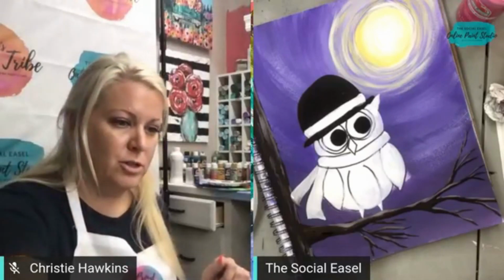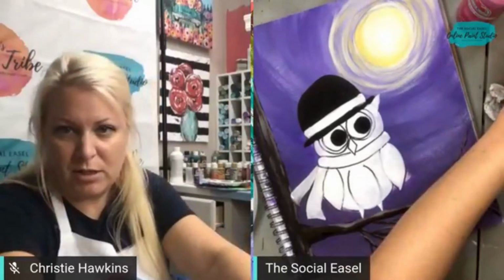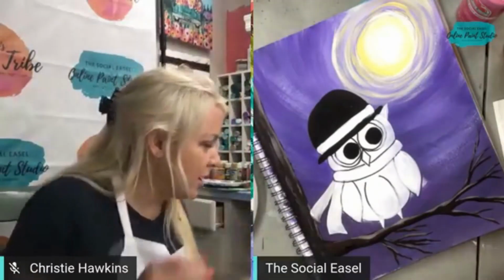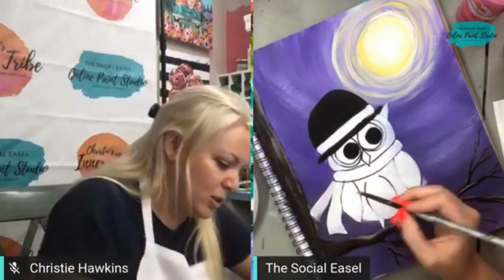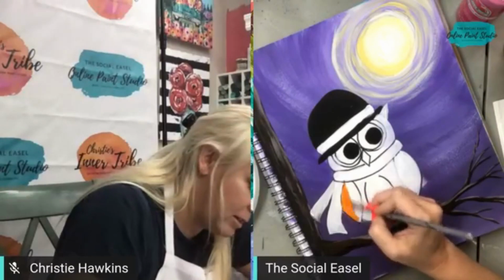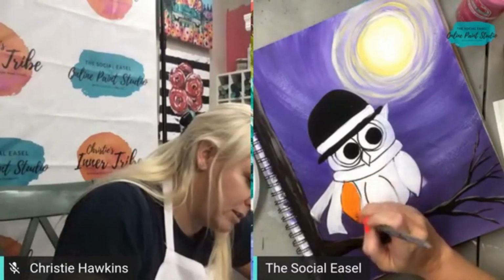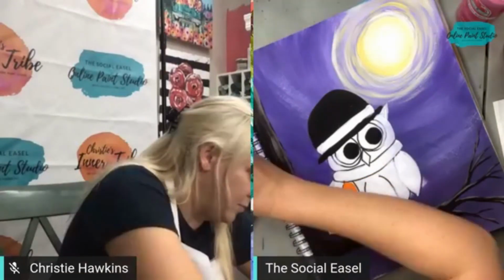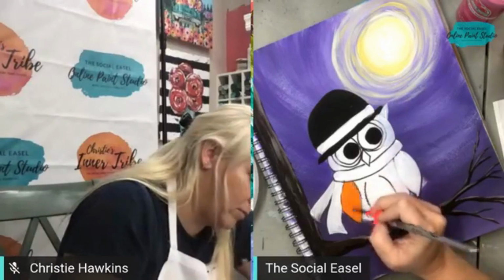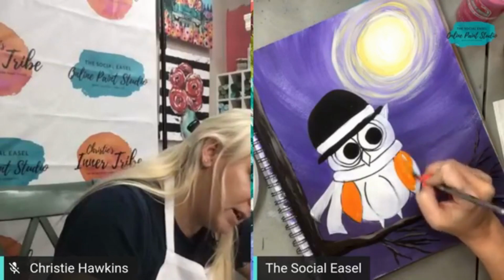All right, I'm thinking orange too. So I'm just getting a little bit of regular orange. I don't know if I like this orange. We'll see. It's a little, I don't know. We'll see if I like it. No, it's not as bad as I thought. So I'm just going in with one base color first. And then we'll come back and add some shading and highlights to it.